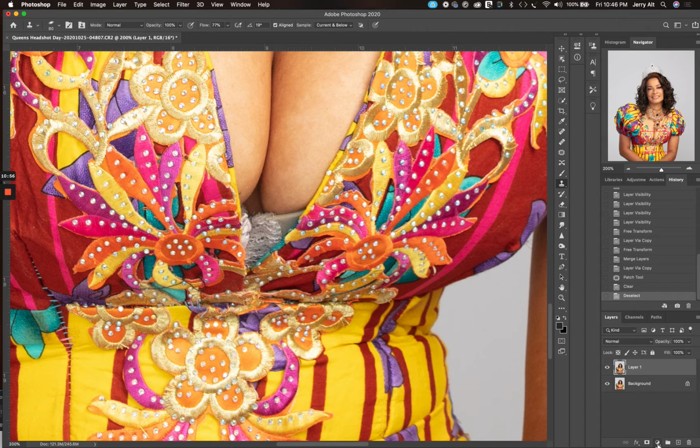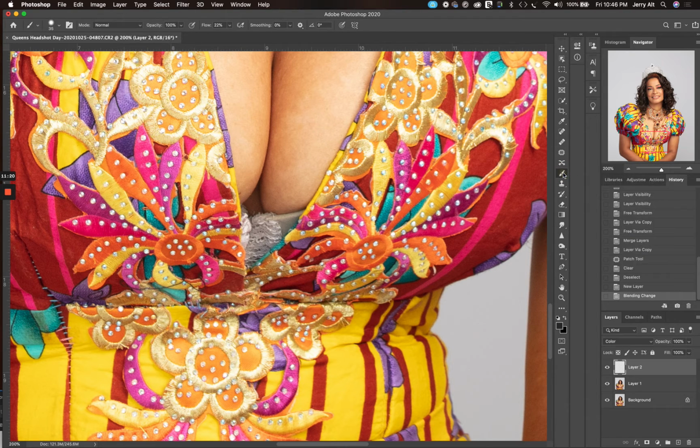Let's create a new layer, just a new blank layer. And then I'm going to change the blend mode of that. You see here on the bottom right, the blend mode. There's different blend modes. If you don't know what they do, play with them. I'm going down to color. And now that I'm in color, I'm not going to affect the material. I'm not going to affect what it looks like. I'm just going to change the color.